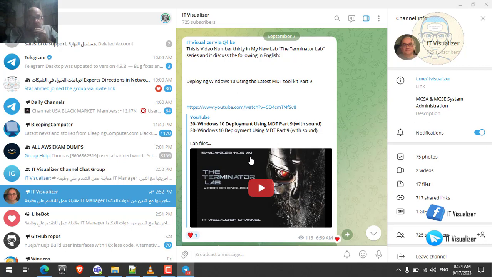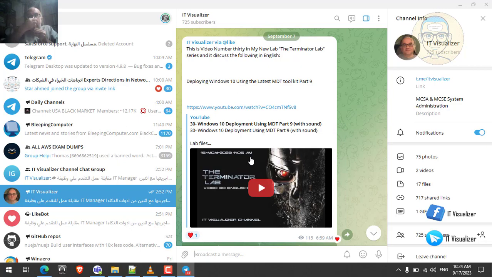And then the other documentation is called steps. This is the real steps of how we will create our MDT lab. What are the virtual machines that we need to create? What are the hardware requirements for these VMs, or the hardware resources that will be allocated for these virtual machines? And what are the roles of these VMs? Some of them will be a domain controller, some of them will be a file server, some of them will be a WDS.